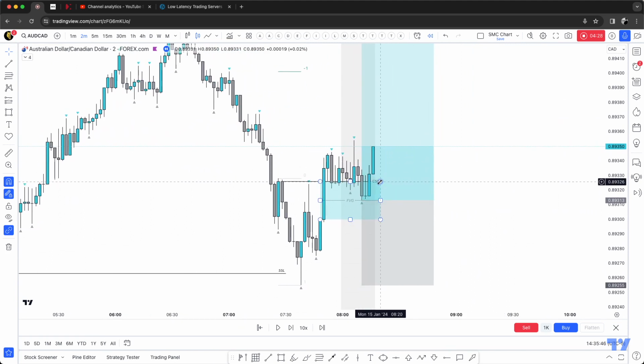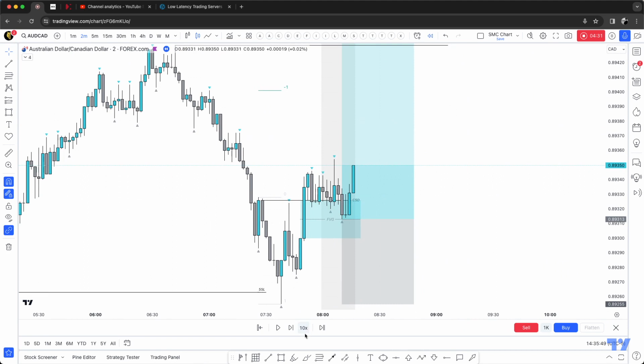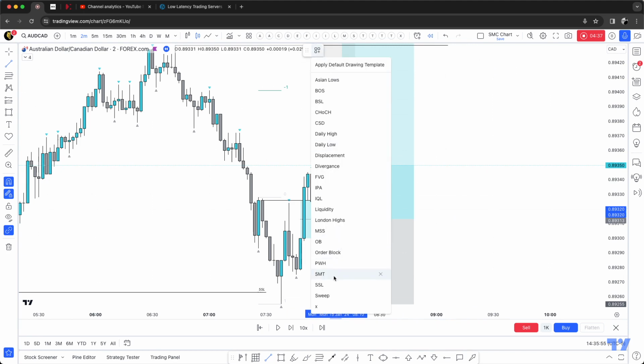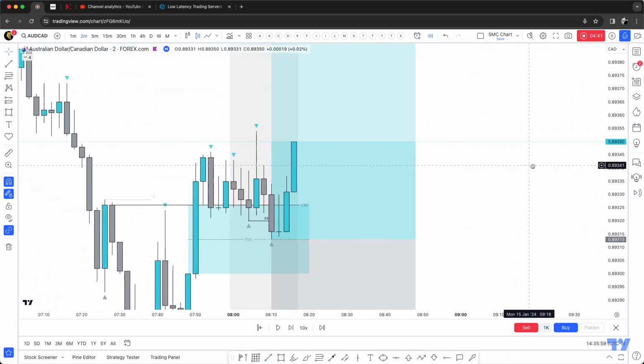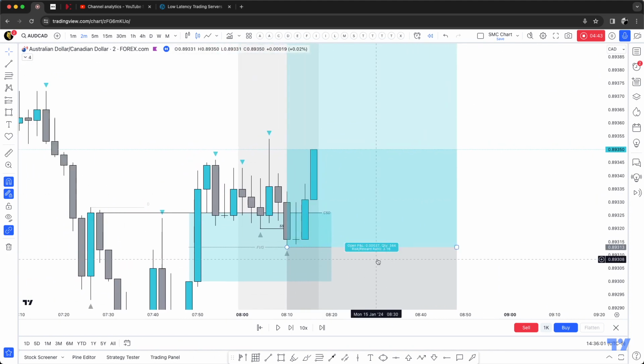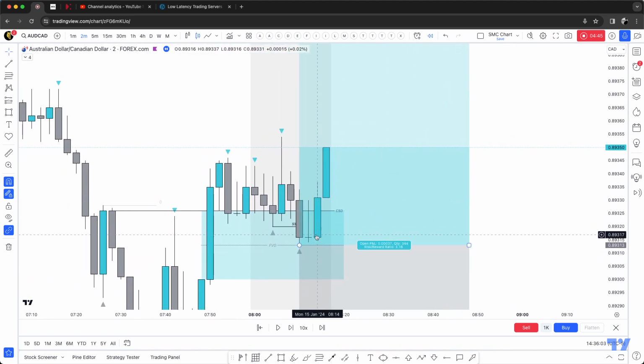Both entries would have been valid, right? So pay attention to this, because in this area, I was sending to the VIP a couple of other setups. We have another sell side liquidity right here in this area. If you pay attention, right here, this is a valid entry. While we're in this trade, you see price is just touching 50% of a fair value gap, and then reacting strong to the upside.